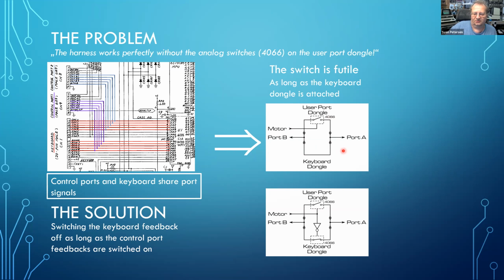What is nowhere described in the manual is that you should test the C64 first with the keyboard dongle and then do a second pass without the keyboard dongle. This fact is actually described in the C128 service manual. So the solution is to switch both feedbacks, with the same software; I didn't change anything in the software. So I have the switch for the user port, which is testing the control ports, and for the keyboard, and both are switched alternatively, so you can do it in one pass.